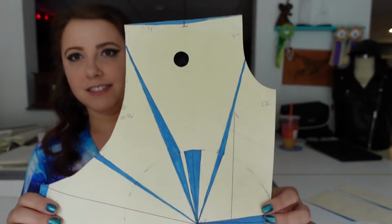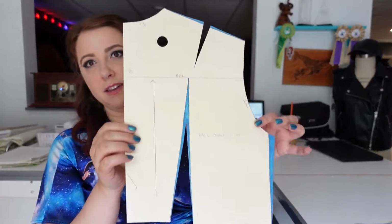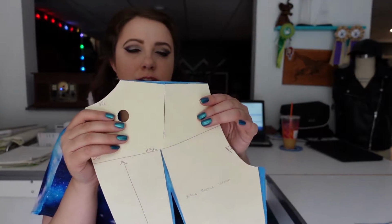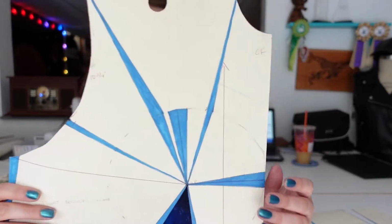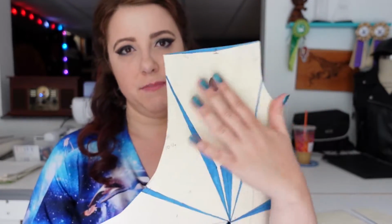So in order for me to be able to do that, I need a correctly fitting sloper block or bodice block to work from. So what that looks like is this guy here. This is a front bodice block. This is a back bodice block. So what these are, are close fitting shells. This one is a single dart. You can also get them with a side dart here. But the idea is that this fits perfectly. So if you were to go in and make changes to this, you could sew it up and still expect it to fit.